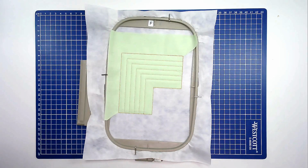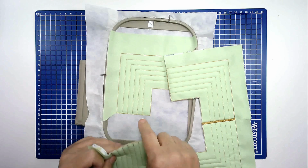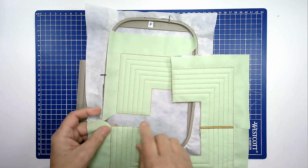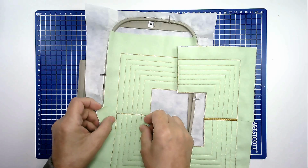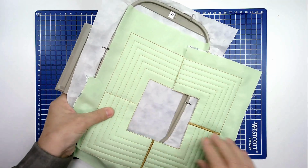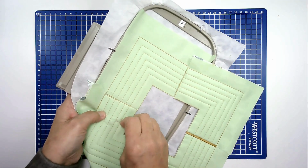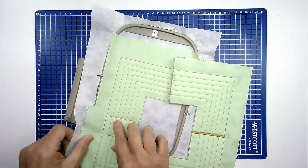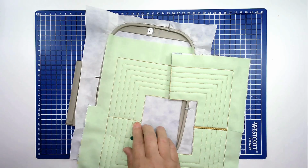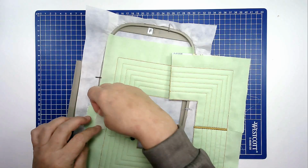So now we come to our join, and we're going to place this stitch line here on top of this stitch line here, making sure that we align all our quilting lines and secure it in place. And if, like me, you're using pins, make sure that you keep them right out of the way of the stitch line. Put a little bit of tape down there just to hold those flat.